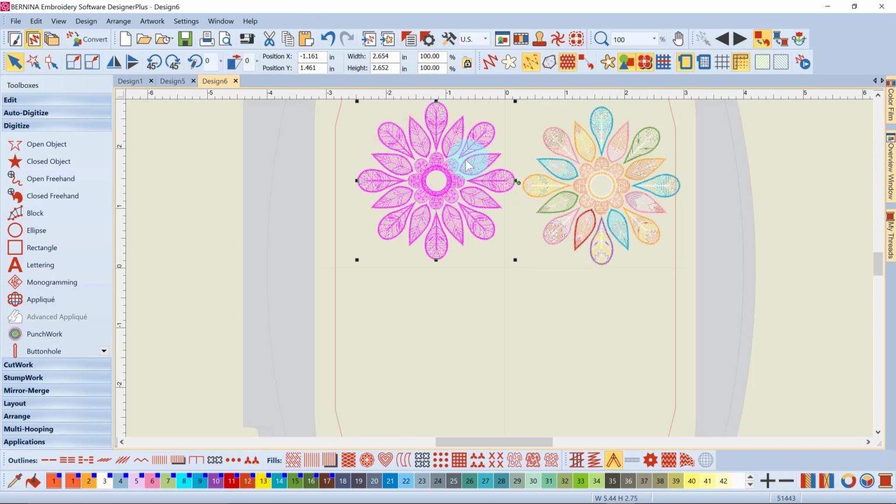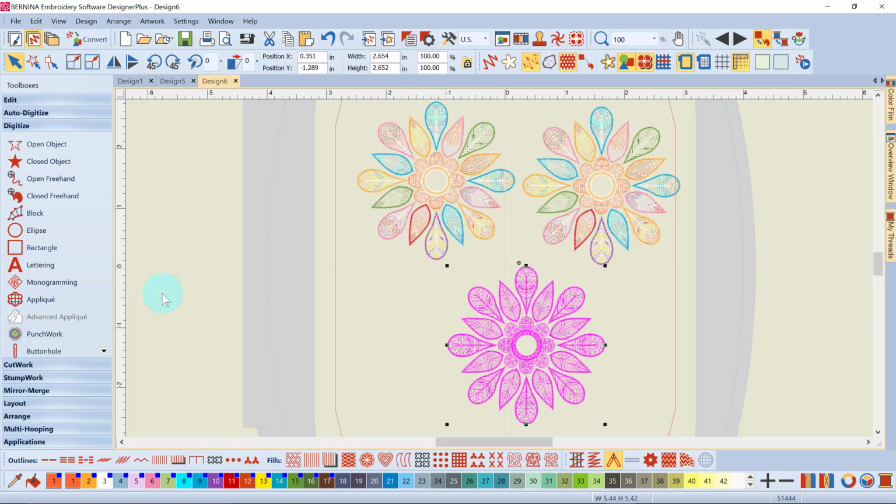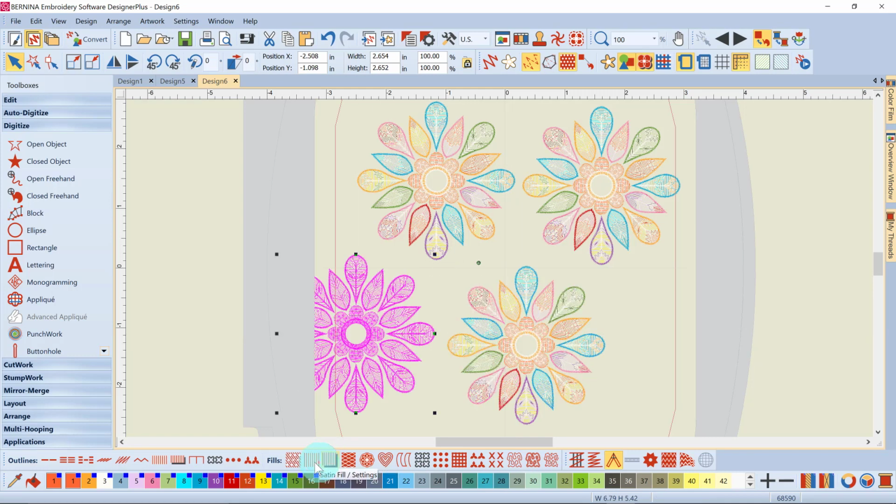It always pastes over where the original file was, and I could bring the design in like so. Just so that you're aware, there's a keyboard shortcut. I don't know a lot of keyboard shortcuts, but one that I certainly do is Control D, because Control D does an automatic copy and paste for me. I love that, so it saves me 2 clicks. So Control D as in David.